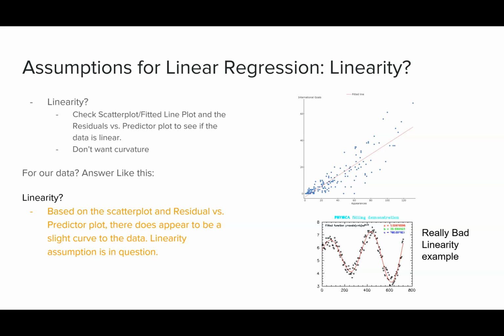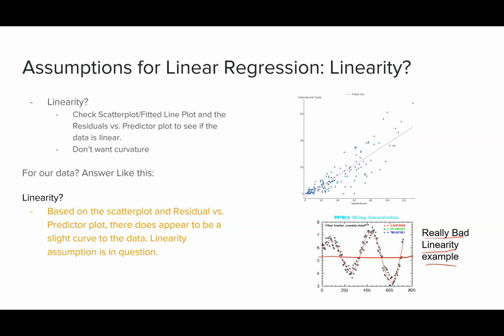Okay, so we're going to check linearity. Are we fitting a line to data that's roughly linear or linear in nature? What we don't want to see is this really bad example down here, where clearly, if we fit a line, it's not doing a good job. So we want to fit a line like we are here to something that's obviously not curved. There's obviously no curvature in there. It doesn't appear to be any real curvature within this. Maybe if you really squinted hard enough. We're okay on this one.